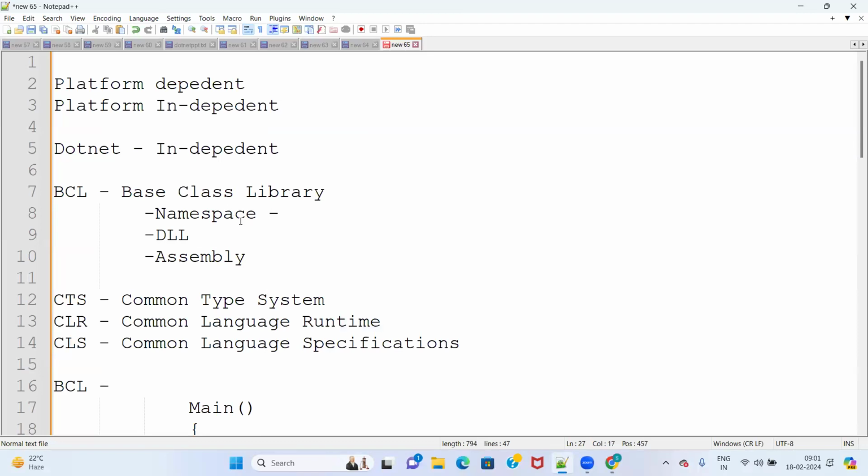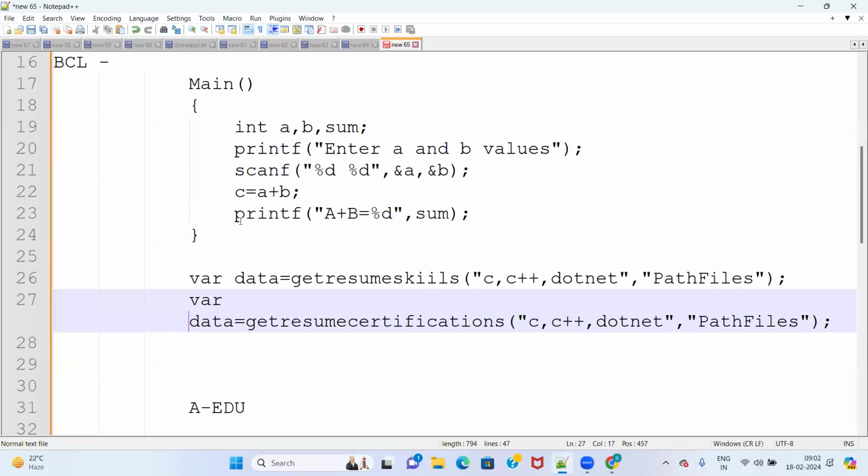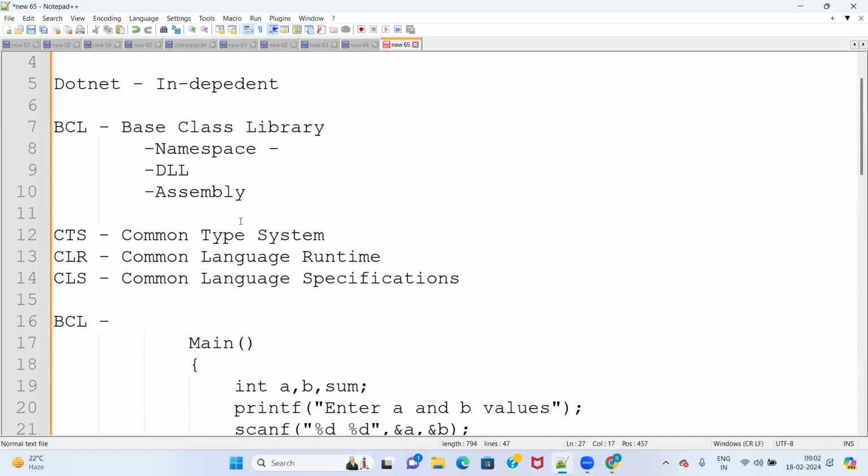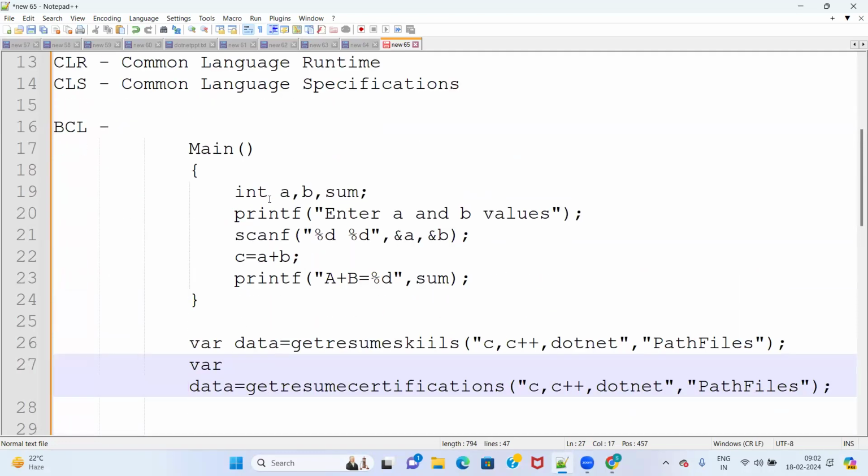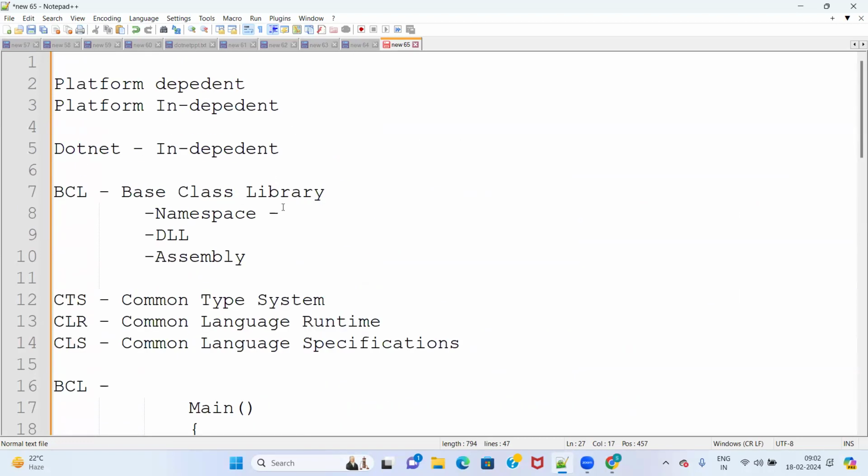Example, if you go to your library, all computer science has one block assigned, all electronics one block, all mechanical one block. So to make the maintenance easy, .NET has designed it so that all physical files that are related are collected together and put in one textbook.